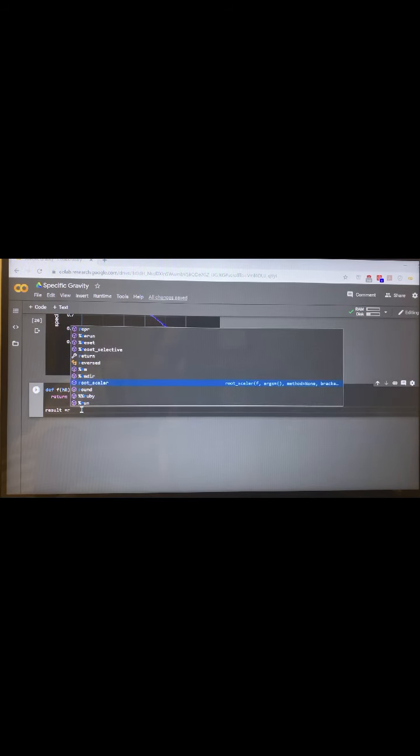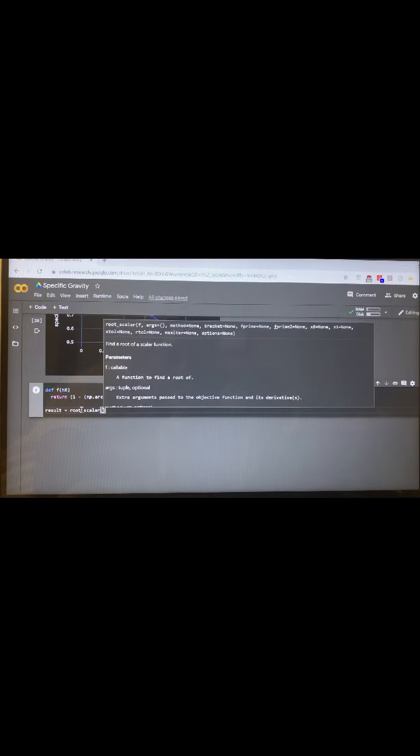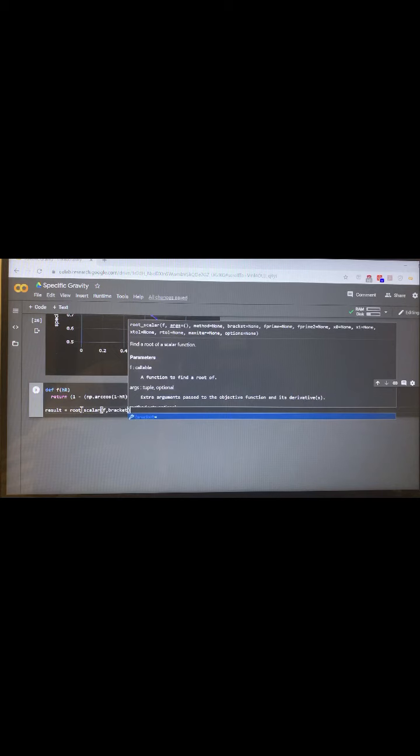And now we have to get the result. We're going to do that with the root_scalar function. And then we have f, bracket equal to 0, 1. Close that out.